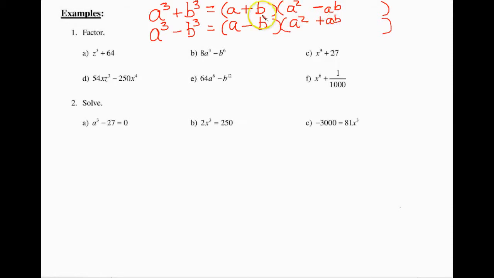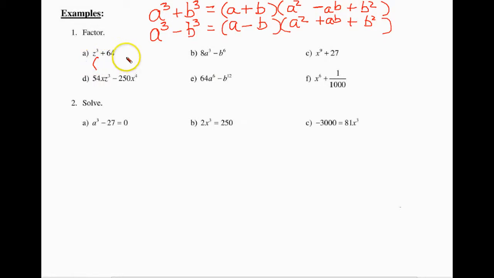Now you might say, well, isn't that supposed to be positive? But remember our recipe. This sign here, opposite sign there, and that is true. These are the correct signs, and we can't use the rule that we normally do. So again, multiply these together, goes there. Now you're going to square this term, and that becomes b squared, plus. And there is the factoring of the sum of perfect cubes, the difference of perfect cubes. Very similar. And now let's try some.